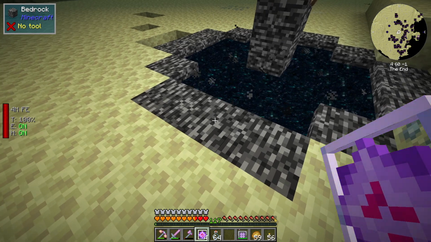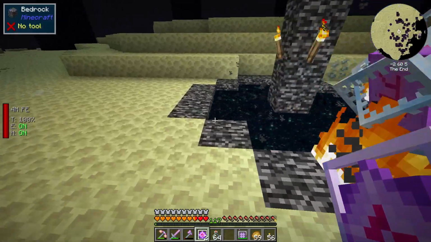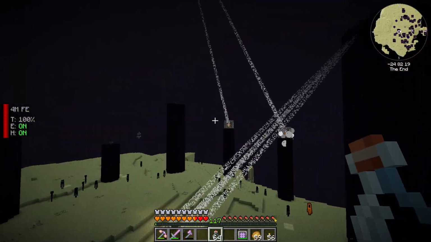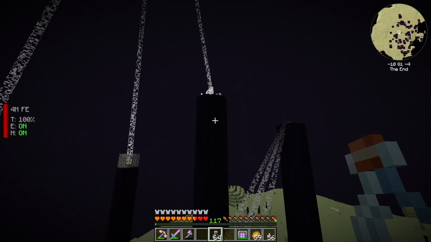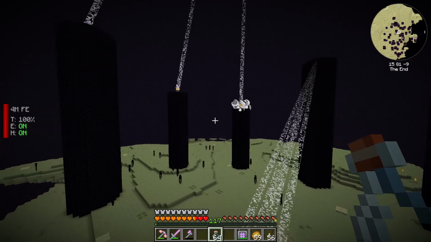To resummon the Ender Dragon, all you need to do is place these end crystals around the end portal which spawns in the center of this island. It's going to reignite all of the crystals around me on all of these pillars, and then the Ender Dragon will spawn up there.